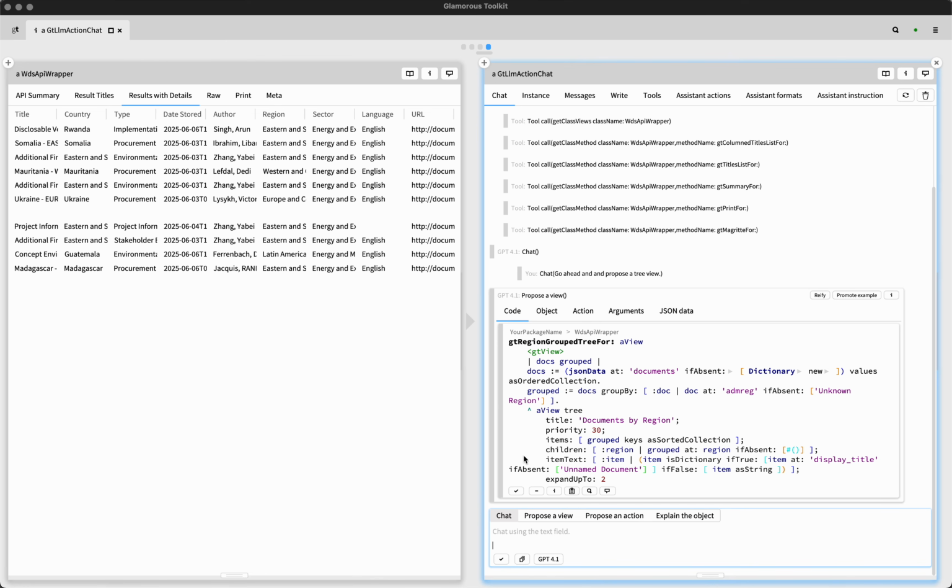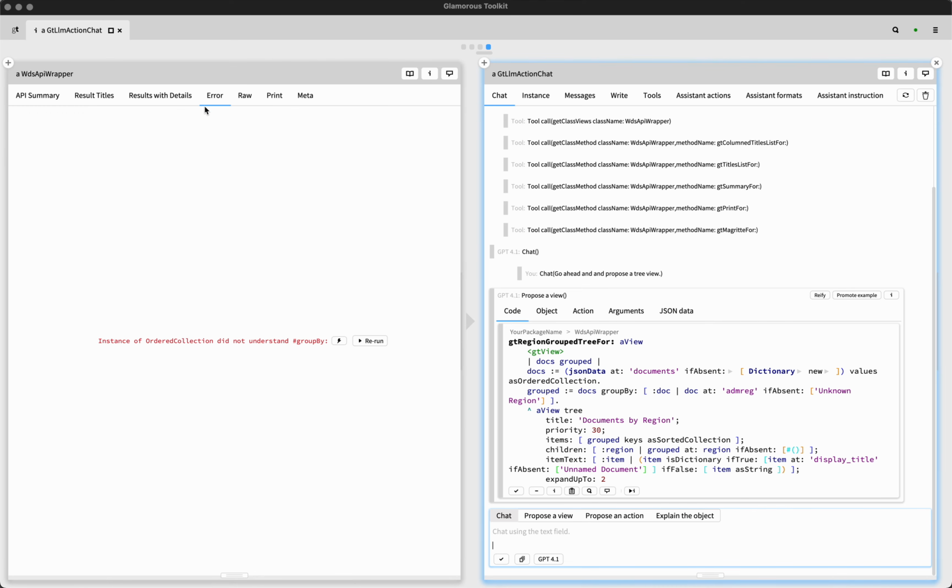But we can now look at whether the tree actually worked. So this interests me. It doesn't, because ordered collection doesn't understand group by. So here you can see it getting a little bit confused by the various Smalltalk dialects having different APIs.